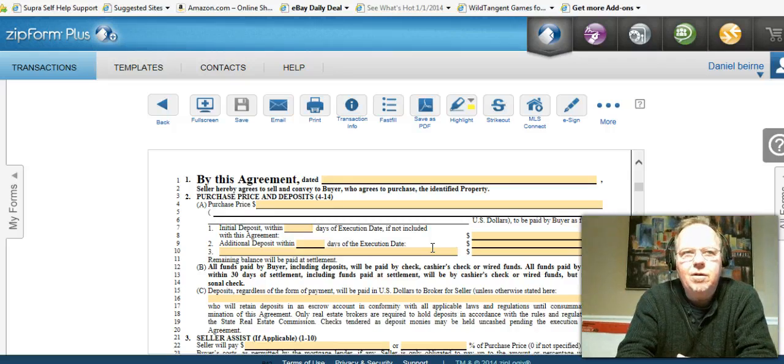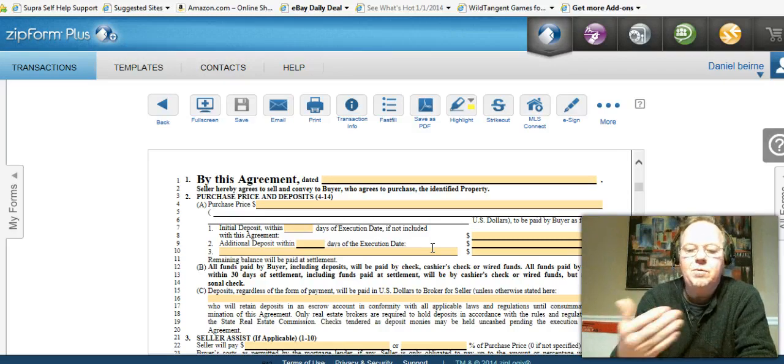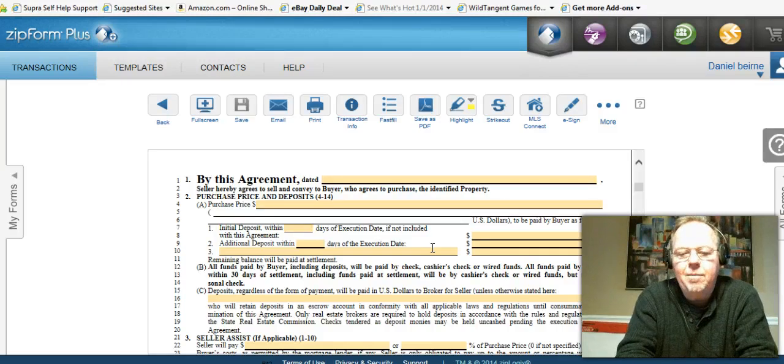Pennsylvania real estate law says that the seller can only keep money that's been deposited. So if a buyer has a problem and defaults on the contract 15 days into it, and they were supposed to give a second deposit 10 days into it, guess what? The sellers can only keep or attempt to keep the deposit that was given that has been accepted by their listing agent. Even if the money was supposed to have been given, it doesn't matter. It can't be used as damages in that situation.